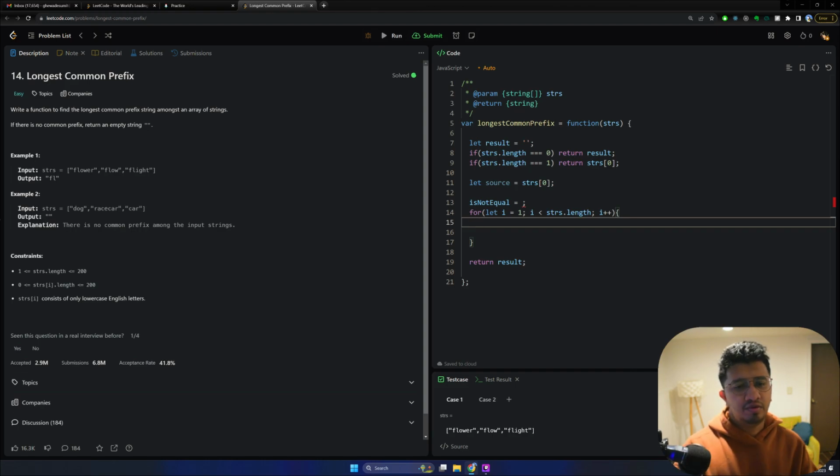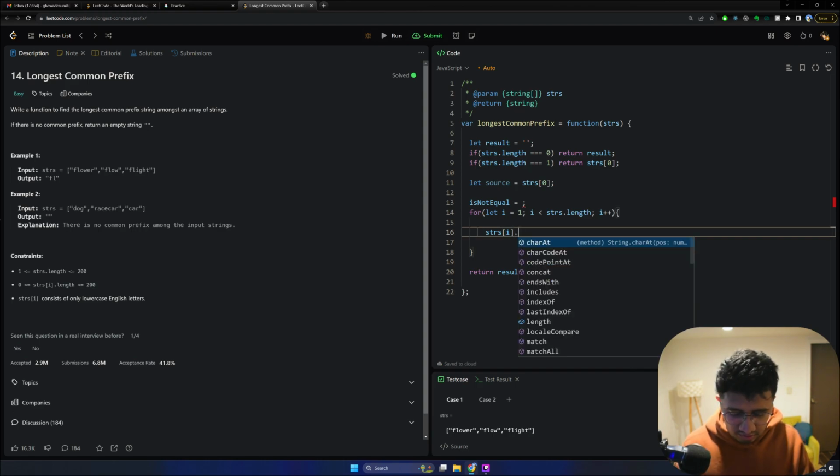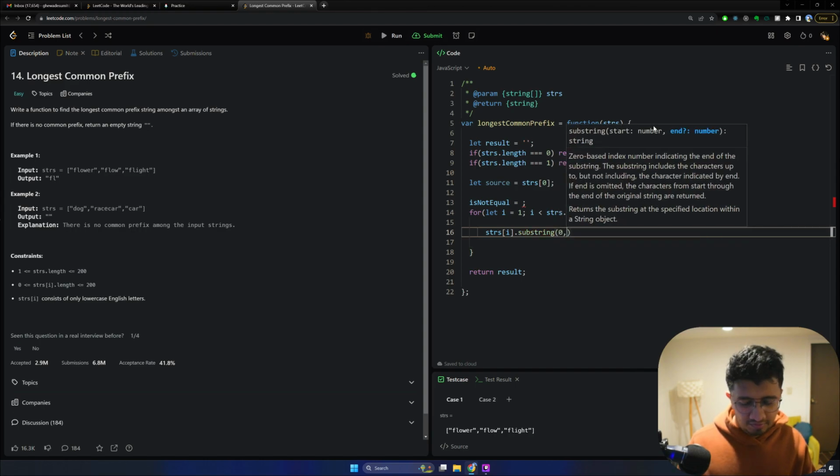Okay, no, I'm not going anywhere wrong. So what I can do is strs of I dot substring 0 comma whatever the value of.